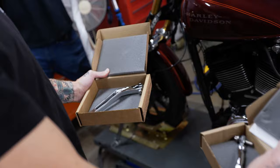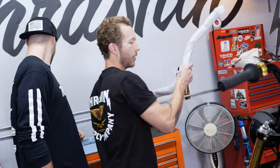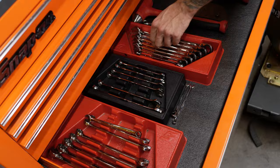So we're going to dial in his foot controls a little bit. He has some old thrashing pegs and shift arm, or shifter tip, but we're going to add the shift arm and throw in the linkage. Gabe's been needing a fresh set of bars — he likes the aggressive mid-bend bar. We'll unwrap these. You can see how straight they are compared to our other bars.